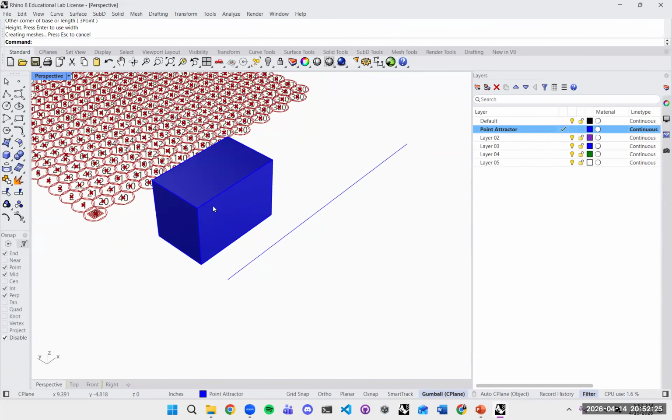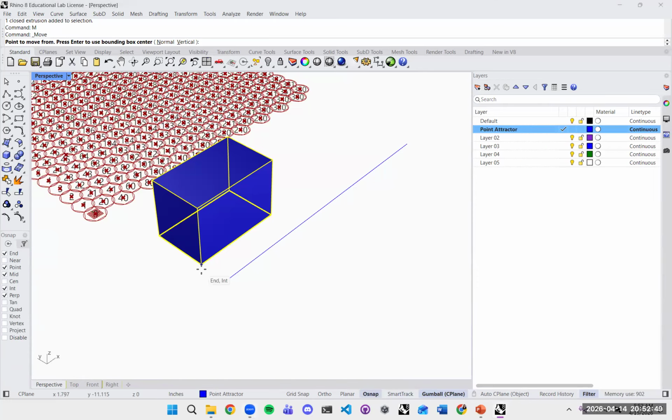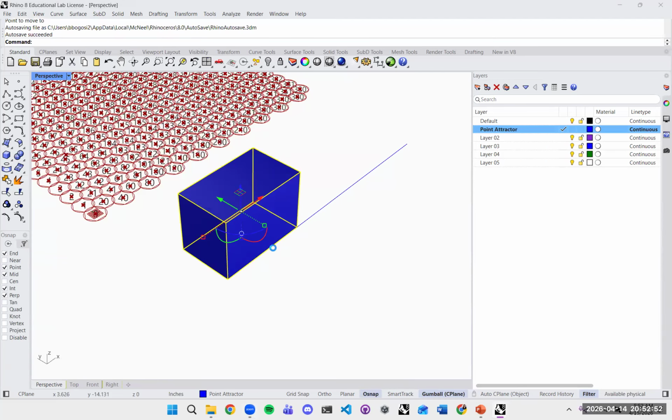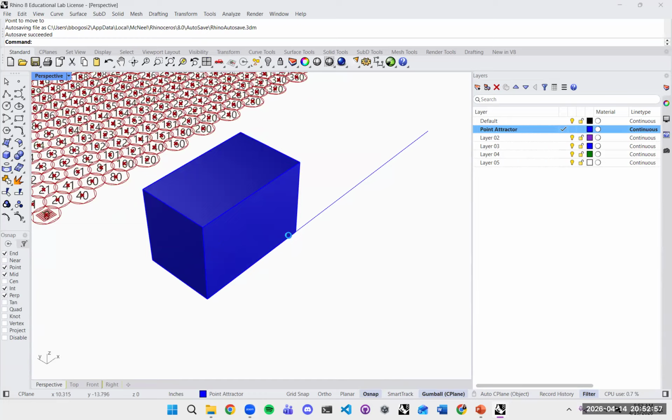Now I want to scale this box to be as wide as, let's say, this line, right? Or the other way around. Ultimately, there's a starting geometry or data. There's a target geometry or data. So first thing is I need to match the start point of this. So in this case, maybe I will be turning on my object snap or OSNAP. So at least this is my starting point, right? But I still need to understand what's the value here and what is it that I want to map to.